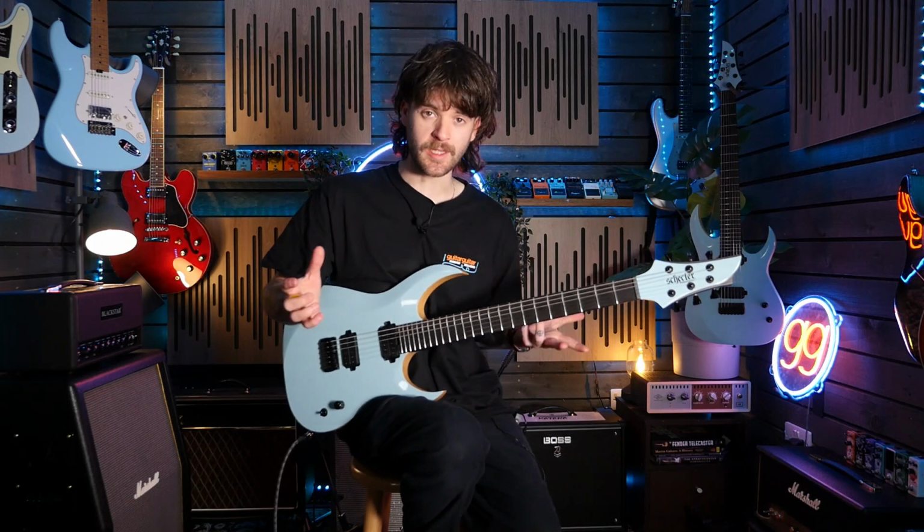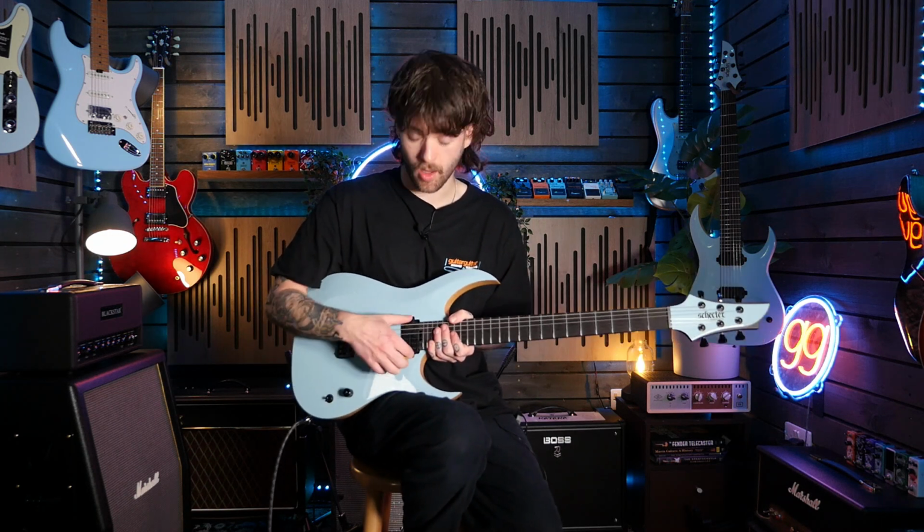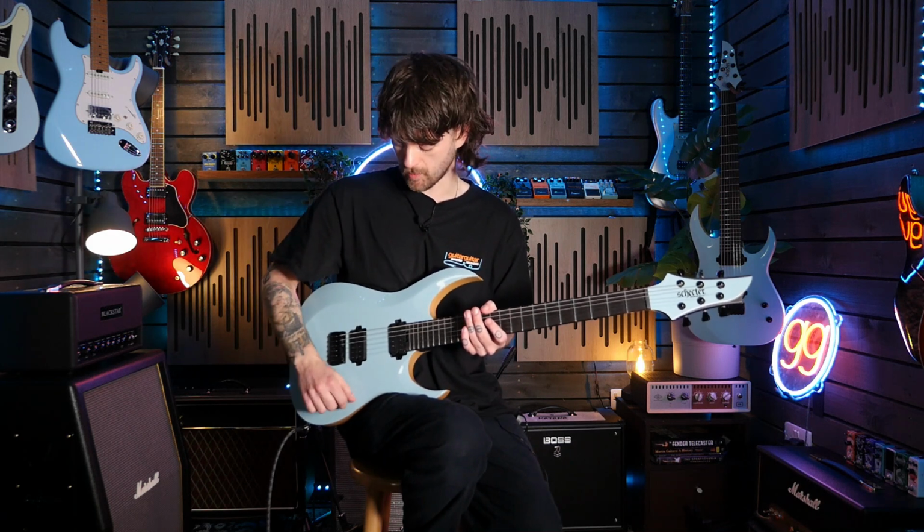Hopefully some of the sound examples just show you the absolute wide variety of tones that you can get from this, especially with the ability to split the humbuckers to those single coils. You can really get those really crushing low end sounds from the humbuckers. And then if you want those more crystally cleans, just pop the push-pull up there and you're already in that territory.